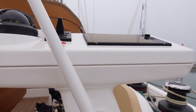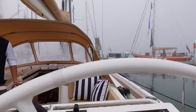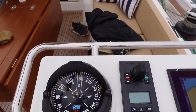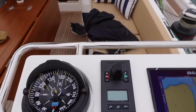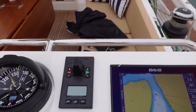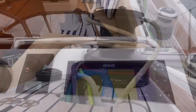Here we are on the Nautors Swan 48, first launched in 1971 — this really is an iconic boat. Let's start with the large flat transom, twin wheels, twin plotters, and as you can see, lots of controls. This is almost a fully automated boat and it's been pretty easy to control from both helms, with great safety features like the emergency stop control at the helm stations, compasses, and chartplotters.